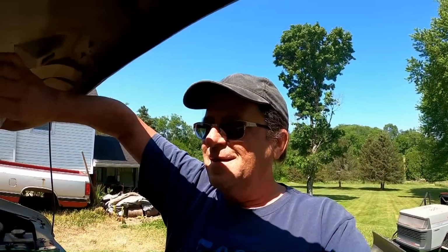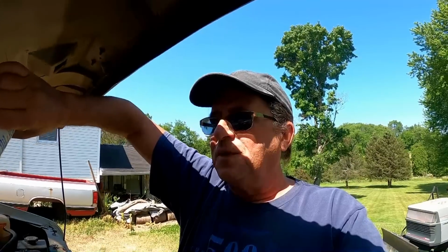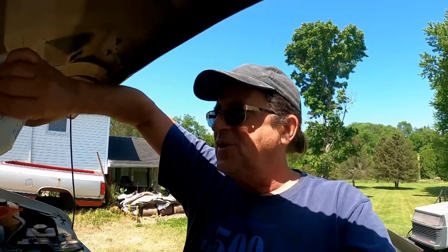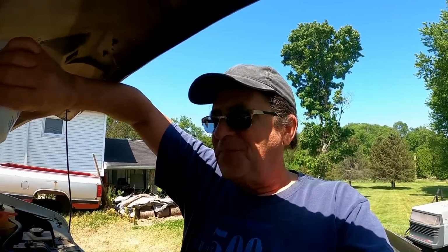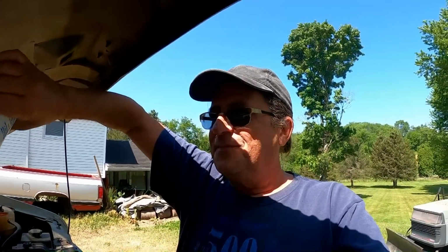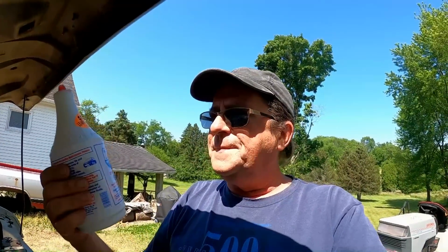You get the idea. This may actually help for a short while, but the inevitable is going to happen. It's a transmission with a lot of wear in it, a lot of miles in it. This is like a big band-aid. We'll see what happens. Maybe it will work miracles, and who knows? Maybe this transmission is good for 300,000 miles, and it'll just lubricate something better that kind of needed it. And there's always that 1% chance, I guess, that I could actually get a substantial amount more miles out of this. But my guess is it's not going to happen. We'll just leave it at that.